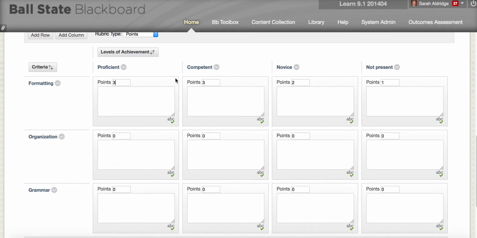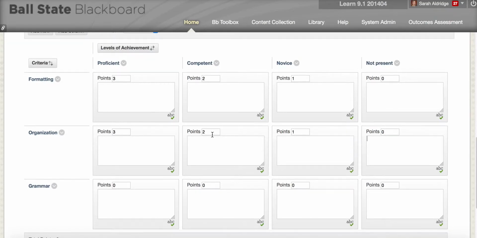So actually, let me go ahead and change these to the points values I want. And as you can see, I just want to keep doing that. You could also, if you'd like to, instead of mousing over like I'm doing, use your keyboard. You just do tab, and that'll put you in the descriptive box. One more tab, and now here I am. And I can type in there. So you can really customize this however makes sense for you.